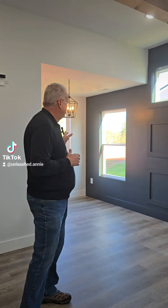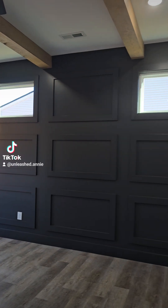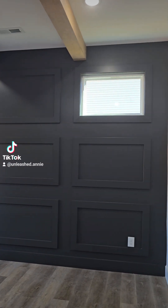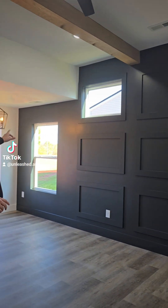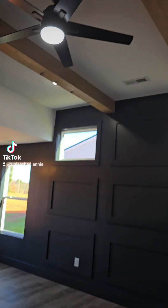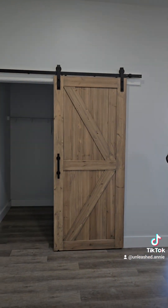Owner's suite number seven. We're in a Farmhouse 2.0, and this has the sitting area again. The feature here is a black wall with all the trim work on it, all the way from the bottom to the ceiling and all the way to the end. We've got two beams running across the top of the ceiling, the ceiling fan, and then the lighter wood-toned barn door.